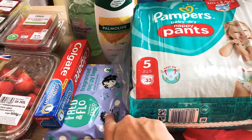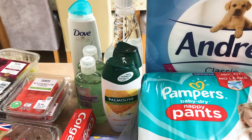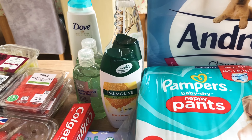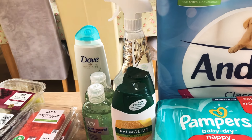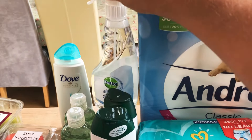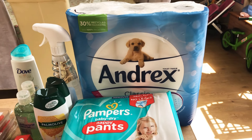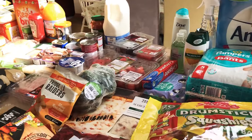Over the back we've got some nappy pants to keep stocked up, some nappy bags, some Colgate, and two hand gels — we're on our last one and with going away I wanted to make sure we've got one in the beach bag and one in my bag. Some two-in-one shampoo because it makes hair washing easier when away, two Palm Olives, a Dettol surface cleaner, and finally some Andrex — that was £3.50, the same price as the Tesco toilet roll. And that's everything!